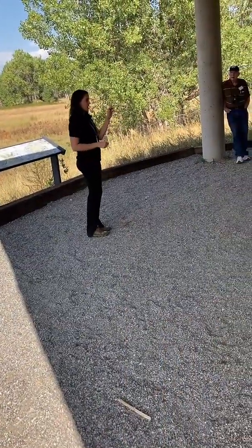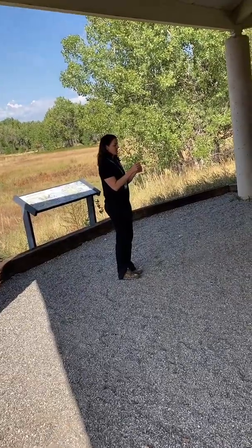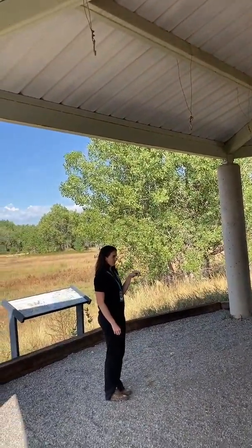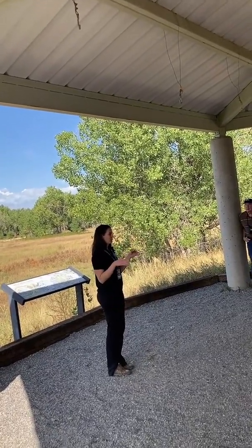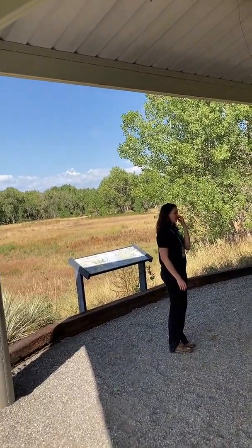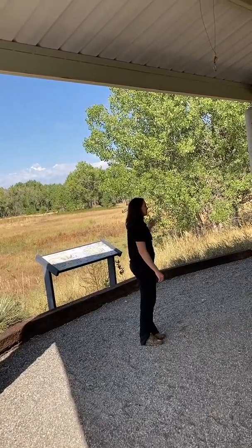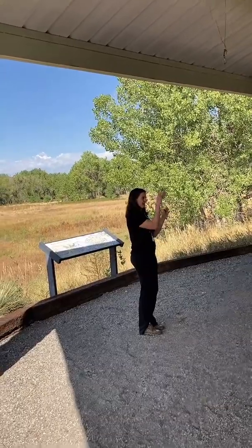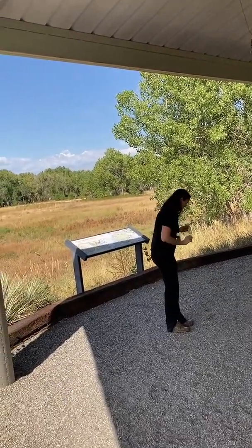This one's called cheatgrass. Right now, it's not as easy to detect. But one of the problems with this one is it goes dry well before the other plants, so it's really extending the wildfire risk season. We actually, with the summer camp kids, will have cheatgrass calling competitions. There's a certain time of year where they're really easily ID'd because they're red. They're kind of red and droopy, and the kids really like that. So that's a plant that you can see.